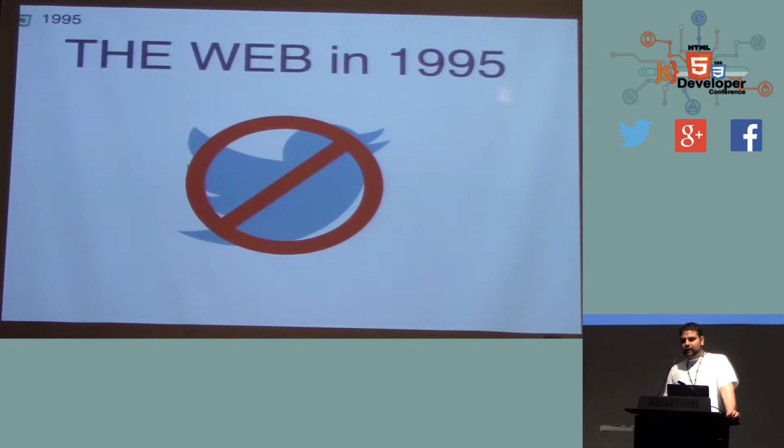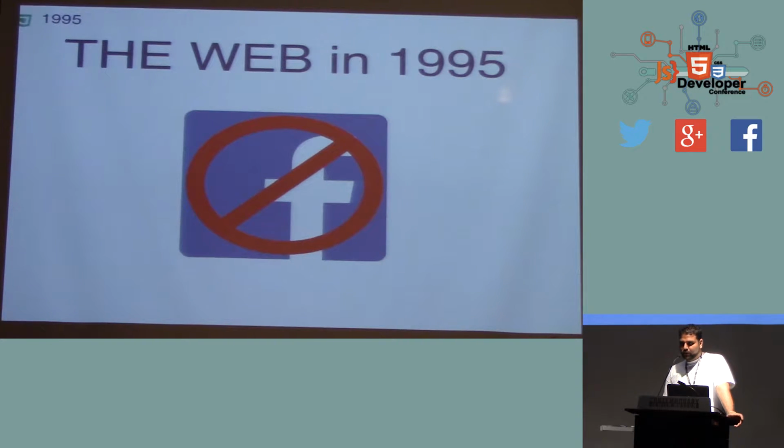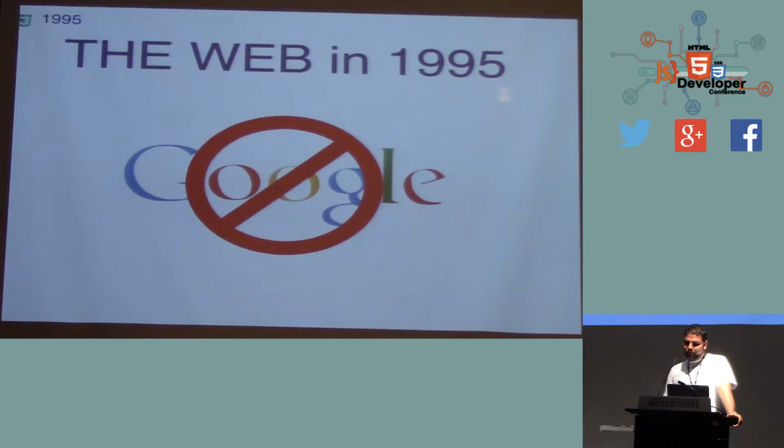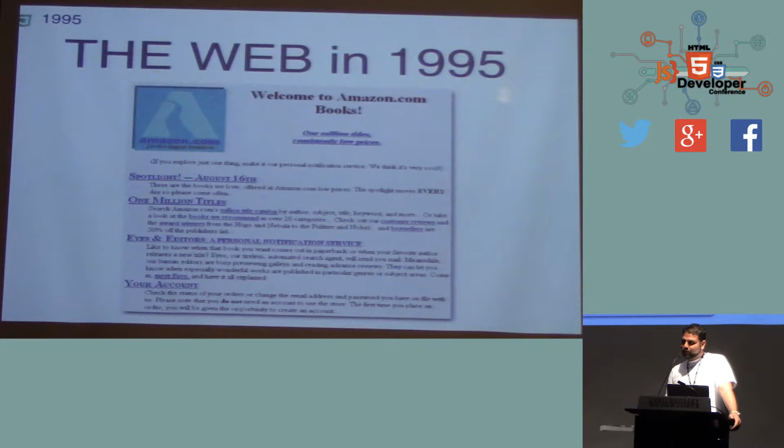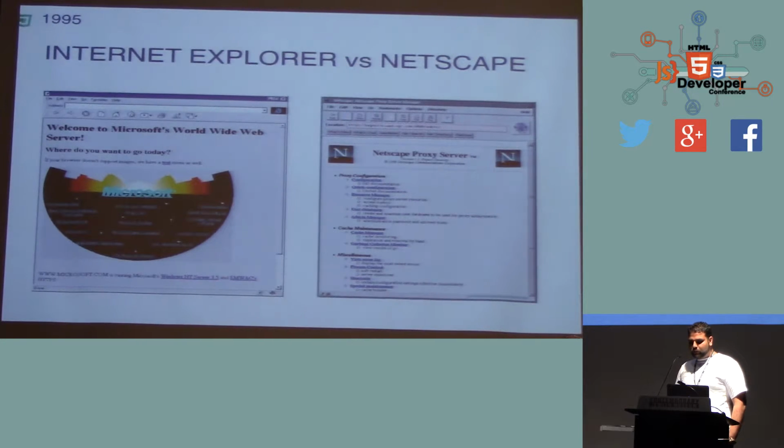But in 1995, the web was a lot different than what it is today. We didn't have things like Twitter, Facebook, or Google back then. So how did the first few web pages look? They looked like this. Very informative, but not very interactive. You didn't have a lot of interaction with the web page. Right now you can send messages, but you could not really do much with the web page other than read it and get information. Those were the initial browsers, Internet Explorer and Netscape, and that's how it looked back in 1995.